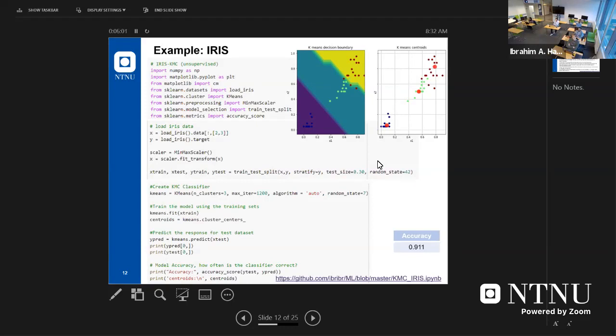Test size equal 0.3, which means training size will be 0.7. From those 0.7, we can take one part for validation, right? We divide the data into a training set and a testing set. From the training set itself, we can get a part for validation. And the validation set is important to tune your hyperparameters.